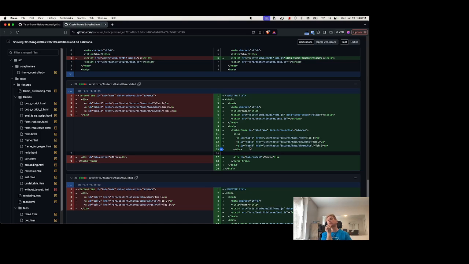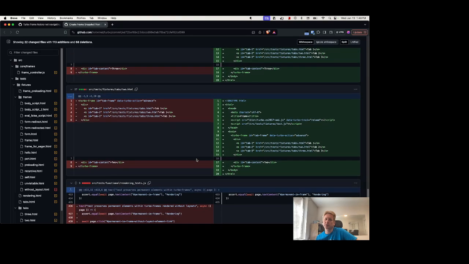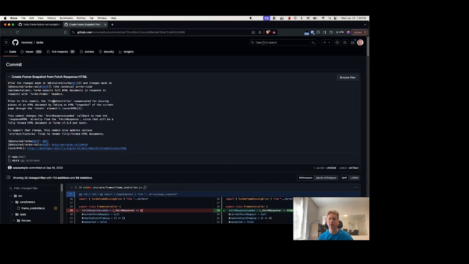So part of me is like, well, should we have an example of just a Turbo frame? Or maybe I should have an example that has the full HTML document, but just doesn't have one of these script tags, because that would reproduce it as well. I think I'm going to do that because that would more closely reflect at least what it indicates up here, as the intent is to have the entire HTML, outer HTML available. And even in Rails, there is a full HTML document, it's just missing certain tags in the header.